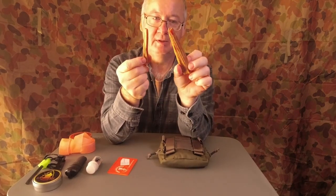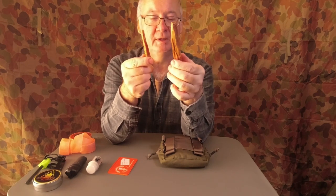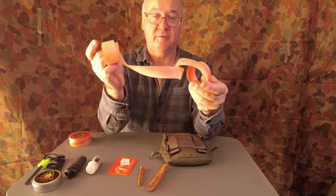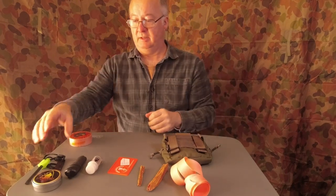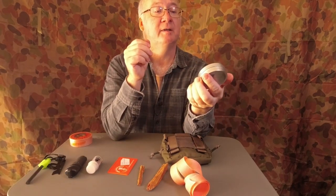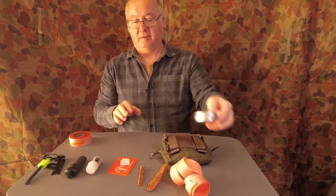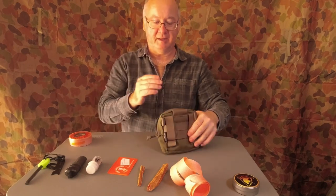The fat wood, because of the resin, will hold the flame and increase your chances of getting the fire going. And the fire strip roll — there's a second one of those as well. Plus the little Dave Canterbury Mini Inferno pads. So you've got plenty of options for keeping your fire going and getting it started.